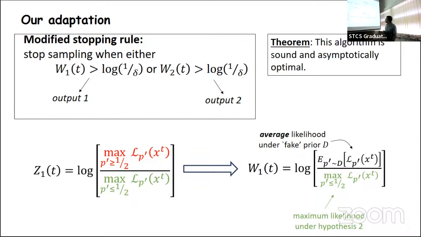Okay, so this also satisfies all the same properties as the previous one, it turns out. Intuitively, the reason for this is actually not that hard to see. Asymptotically, remember that the maximum likelihood will scale in a certain manner. You might expect that the likelihood is maximum at the true instance value, and then it plummets really fast elsewhere, right? So from an asymptotic scaling standpoint, the intuition is that this average likelihood is scaling at the same rate as the maximum likelihood. That's the intuitive reason why at least the asymptotic optimality works. The soundness argument, I'm going to give you the proof in just one slide from now.